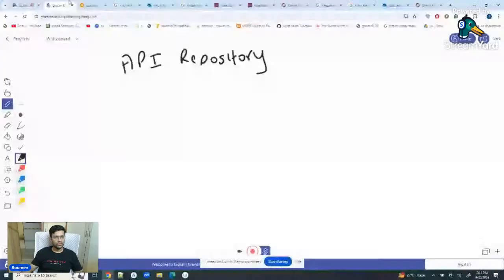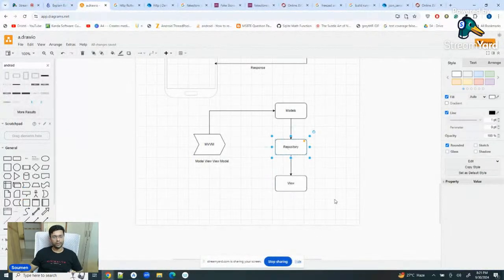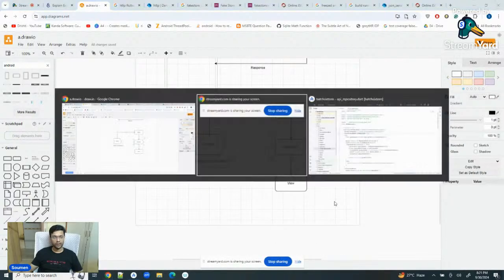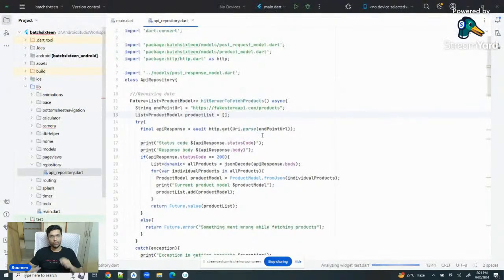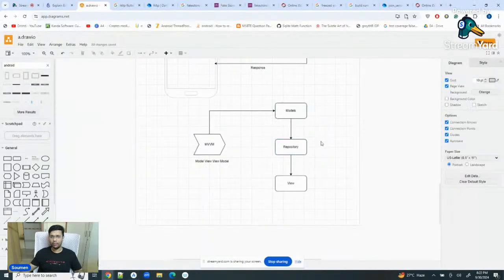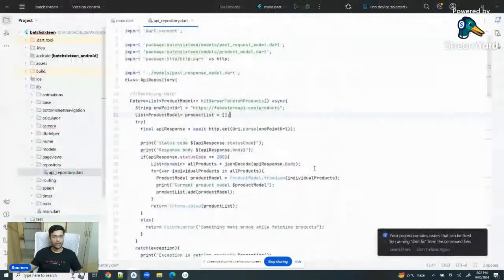Okay. Now I just received one query. What is basically this repository? Okay. Now let me explain what this repository is. When it comes to app development, you are not just one person who would be involved in this app. It might be a team of developers that would be creating the app. Now, having followed this structure will help everyone in the team to get along.